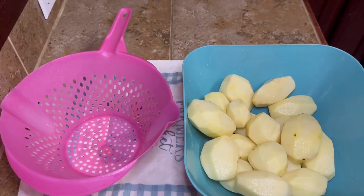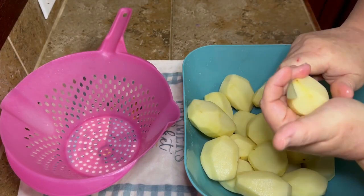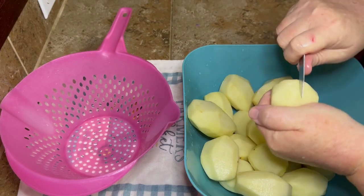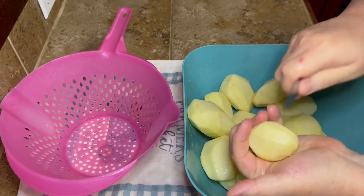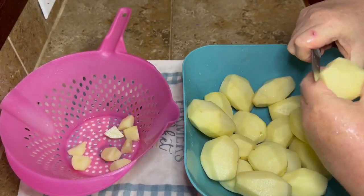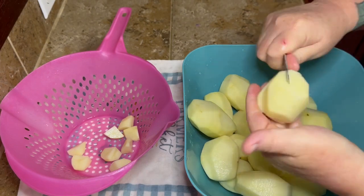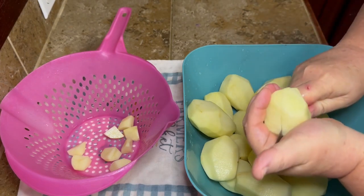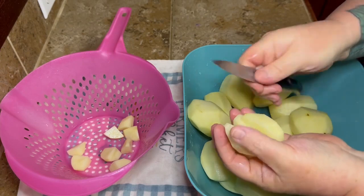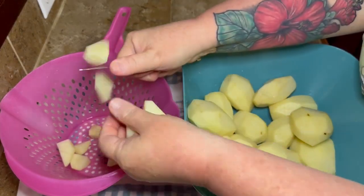Once you get all your potatoes peeled, you're going to wash them up real good, and then we're going to cut them into chunks. Now, if you don't feel comfortable hacking away at these potatoes right there in the palm of your hand, like I'm doing, then feel free to get a cutting board and cut them however you want to cut them. And this is also preference as to how big you cut your potatoes. Just depends on how big a chunks of potato you want in your soup.